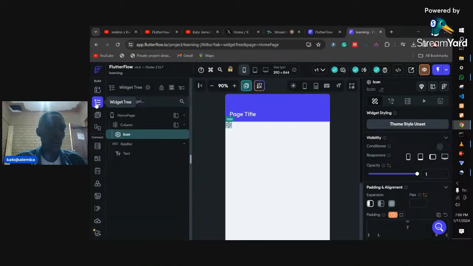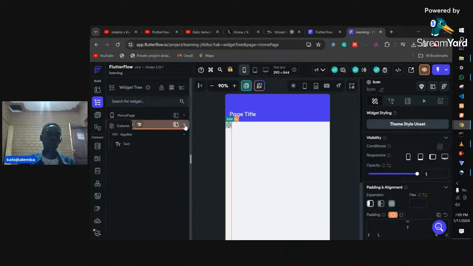Away from that, we have the widget tree. The widget tree is more of a hierarchy of the application or web app. This is what you are building. By hierarchy, I mean that from this one I go to this one, like maybe a column having a text within it. You can see that the flow will be column, then you go to what is within the column.